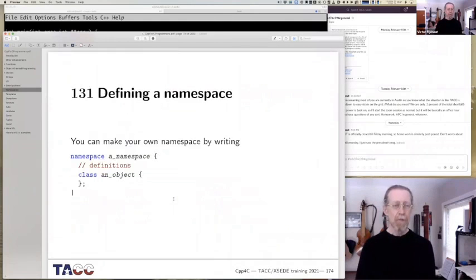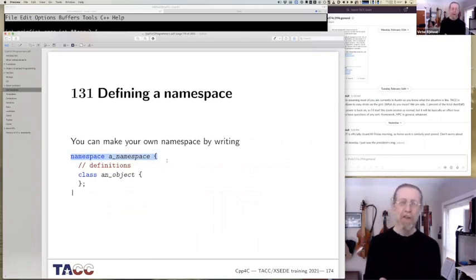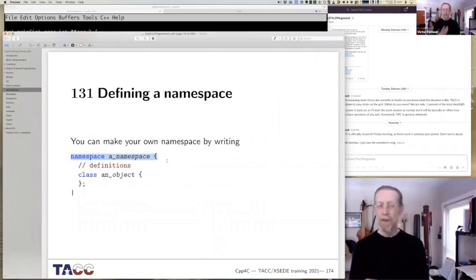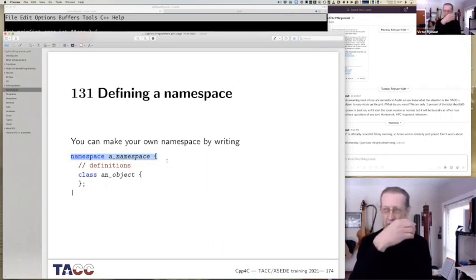Well, you may want to make your own namespace. That name vector is a very attractive name. You may want to make your own vector, as in a vector of whatever physical thing, but you want your own vector still to be able to use the standard vector as a component.